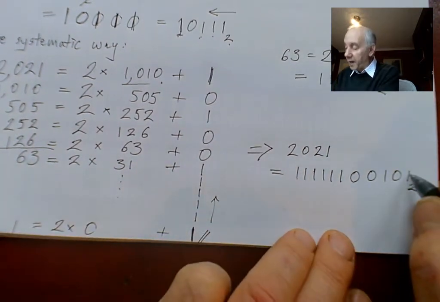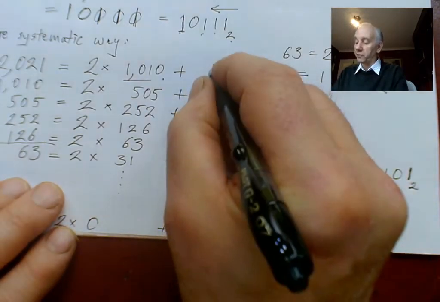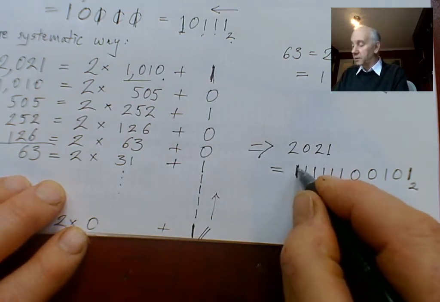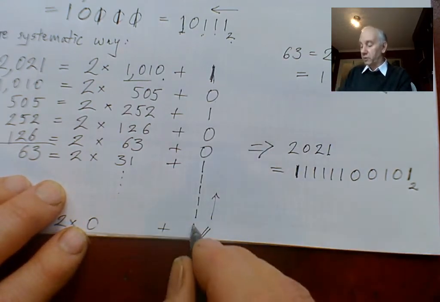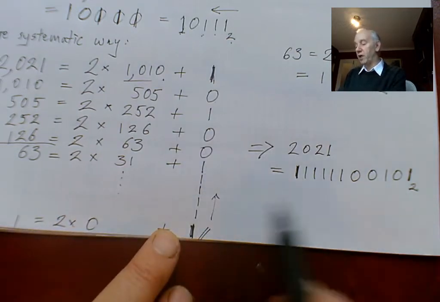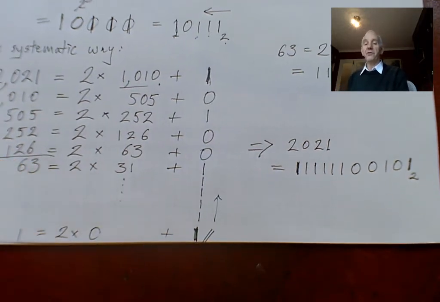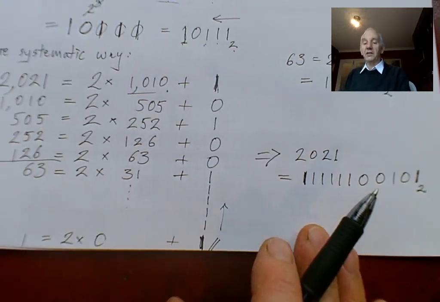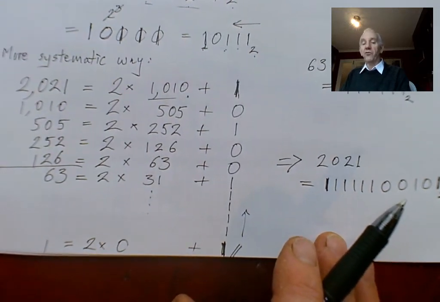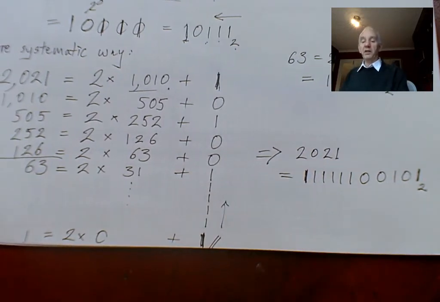Remember, the 1 here is telling you this is an odd number, and that corresponds to the 1 at the beginning, whereas the 1 here on the extreme left corresponds to the final one here. So you must remember always to, if you're writing from left to right, you have to read from bottom to top in this method. That's the systematic way of finding the binary expansion of a number expressed originally in base 10.